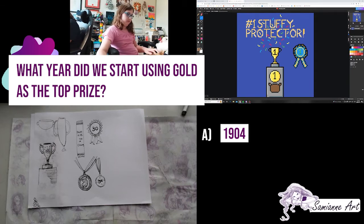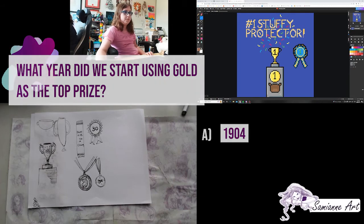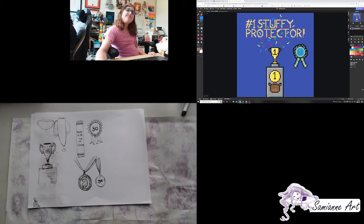The answer, my friends, is 1904. It was decided that gold was chosen because it doesn't rust. It doesn't interact with other elements in quite the same way. It's a very stable element, a stable metal, and very malleable, and very easy to identify whether it is fake or not. So they decided to introduce that.